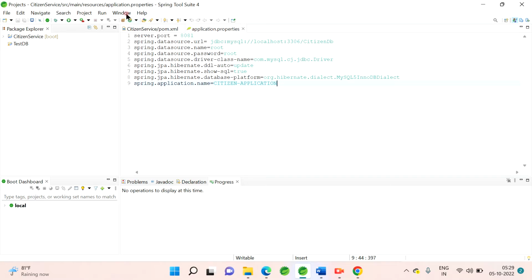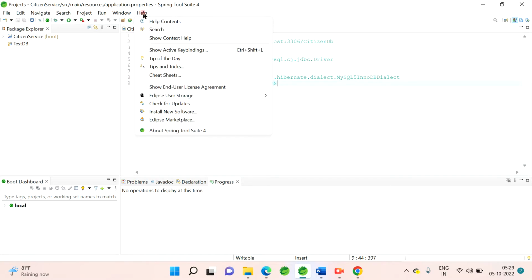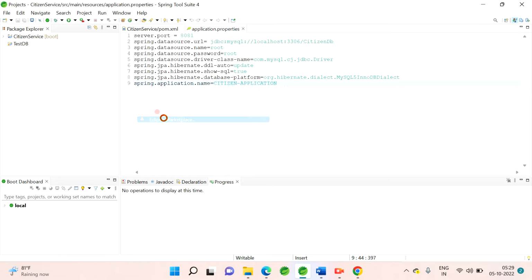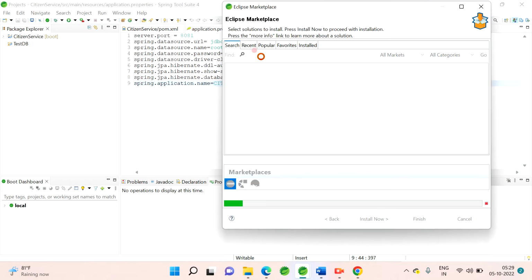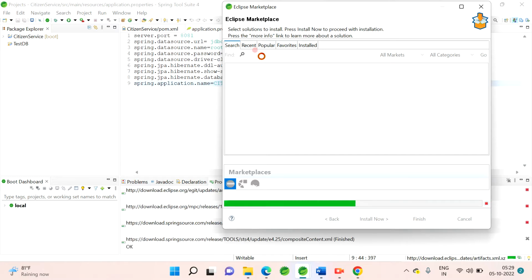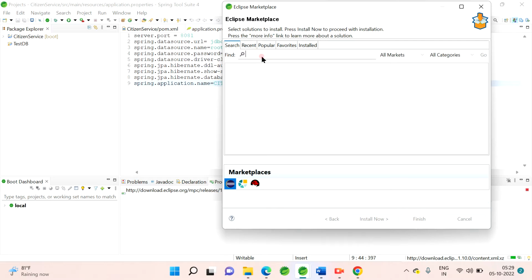Now, how to install the DBeaver tool? Click on Help, go to Eclipse Marketplace. Just here you need to search for it. It's getting loaded, let it load.